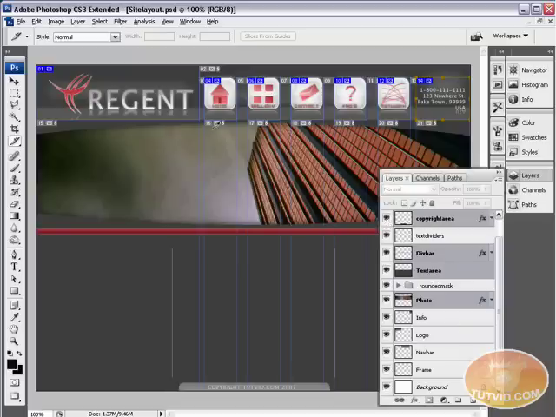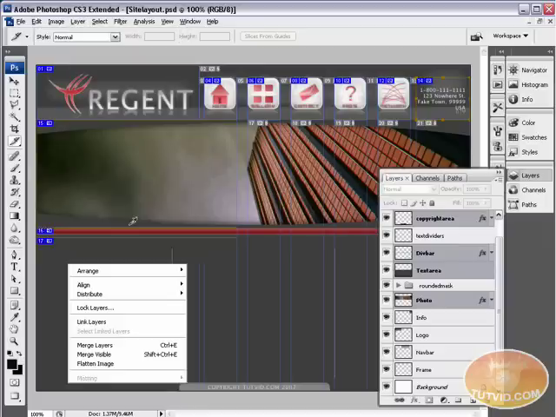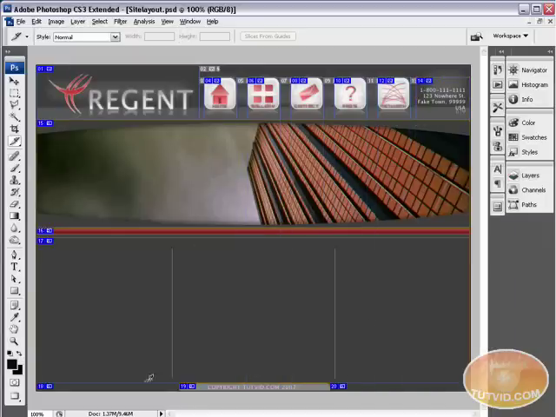Okay, with all four of these layers selected, I'm going to go up to Layer and hit New Layer-Based Slices. When I do that, you can see all of those areas have been converted to layer-based slices. And over here, we have other layer-based slices filling in the rest. So we have all these slices that were just created automatically, basically. And that's a huge time saver when you're slicing up a lot of stuff. And those, we really don't have to promote them because we don't really have a reason to. We can just leave them as layer-based slices, and that's it.